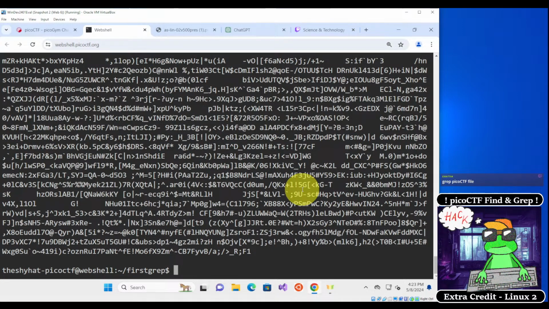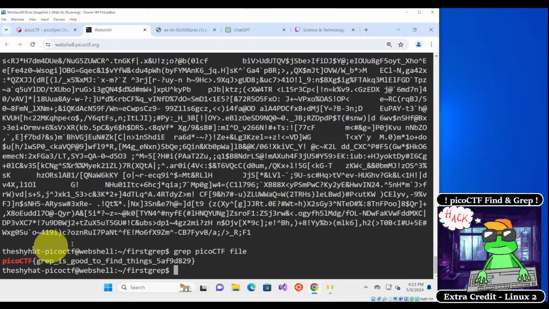Okay, so emat84 says grep picoCTF file. All right, so let's try that. So it's grep, and then the pattern we're looking for, which is picoCTF, and then file, which is the name of the file that we are looking inside. Okay, and it says here that we received the flag.